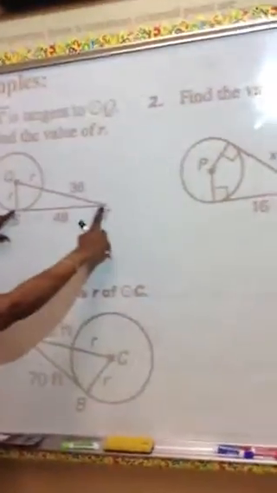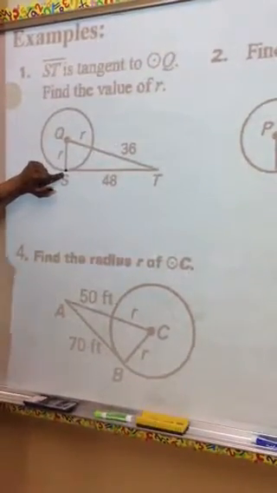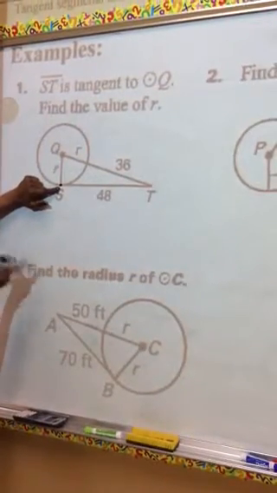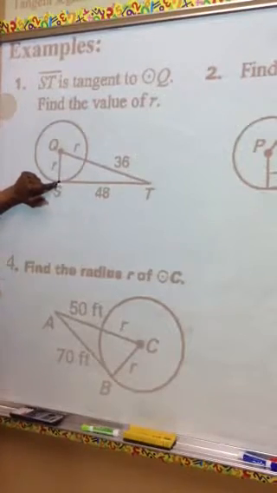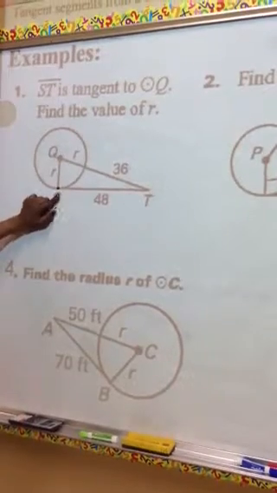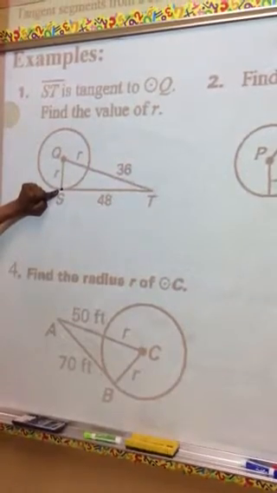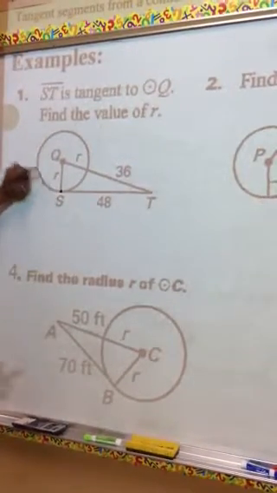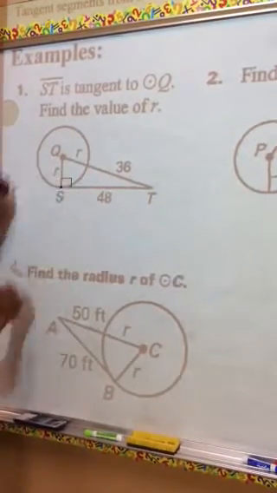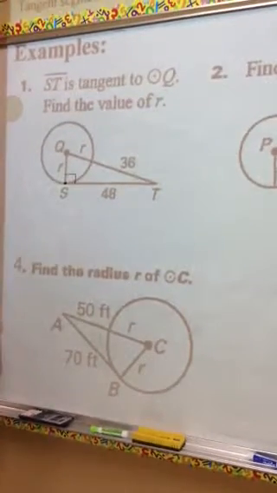First of all, this is a tangent. So right here, point S is a point of tangency. And I want you to remember this rule. Anytime you have a tangent to a circle, and that point of tangency also serves as one of the endpoints of a radius, in this case point S is also an endpoint for one of the radii of that circle, when this tangent and this radius meet at the point of tangency, they are always perpendicular to each other. So we have a right angle here, which makes this triangle a right triangle.